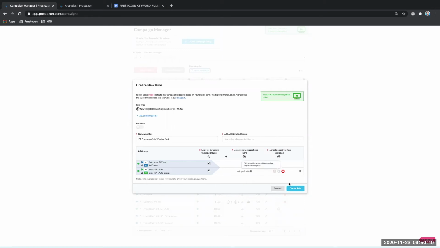And so when we get that data, we would then promote to the cold brew PAT test and negate in the auto, so that now that ASIN detail page is only going to be surfacing ads for your product via the manual campaign, and it will no longer be surfacing through the auto. So exact same structure as a search term isolated structure in traditional keywords, only now we're doing it with PATs.